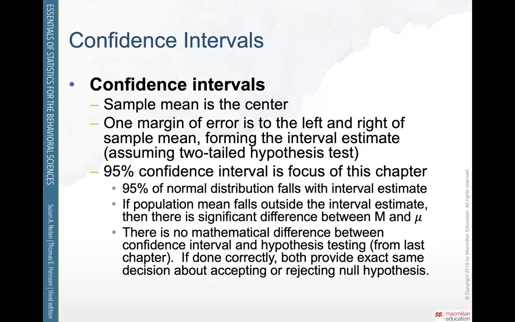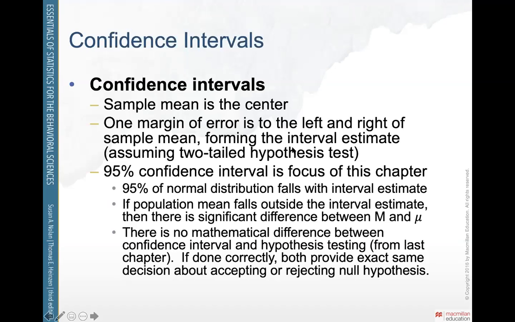So here's some important information about the confidence intervals that we'll be doing in this class. Once again, the sample mean will always be the center of our confidence interval. This is different from what we did when we made distributions before. In the distributions before, the thing that was the center of our distribution was always the population mean. For a confidence interval, the sample mean is the center. So it's the inverse, kind of changing things up from what we've been doing before. And then there'll be a margin of error to the left of our sample mean, and a margin of error to the right of our sample mean. That's the interval estimate, the plus or minus aspect of things.